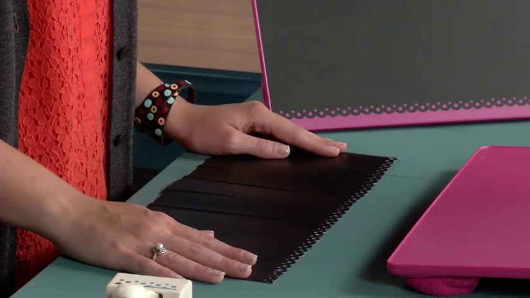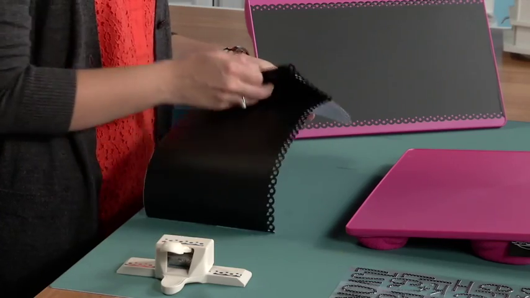I went ahead and pre-cut the chalkboard paper to fit the lap desk. I'm choosing to only border punch the top. Now we're going to peel off the back and stick it to the lap desk.